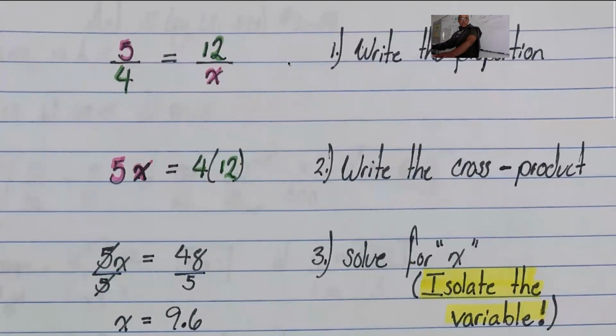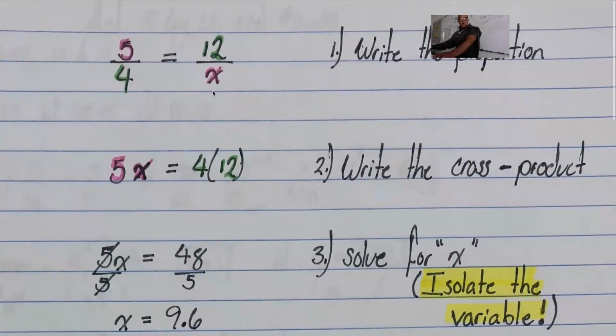And here we have the example, 5/4 is equal to 12 over x. 5/4 is equivalent to 12 over x. Notice, ladies and gentlemen, I don't know what to multiply 5 by to get 12. 5 times 1 is 5, 5 times 2 is 10, 5 times 3 is 15. It doesn't evenly fit, so I don't know what to multiply the 4 by either. It is some kind of decimal value. And so what you can always do, ladies and gentlemen, is cross multiply.